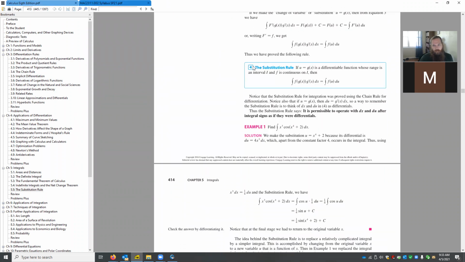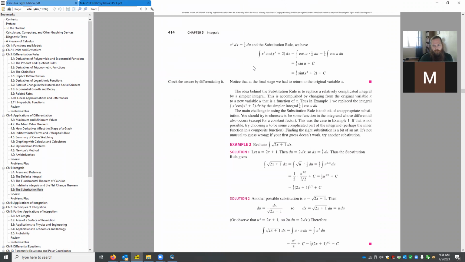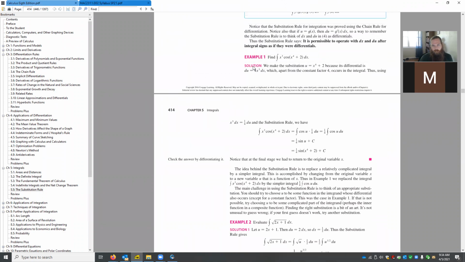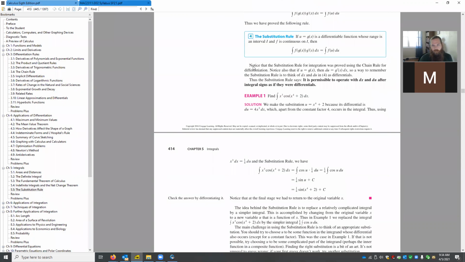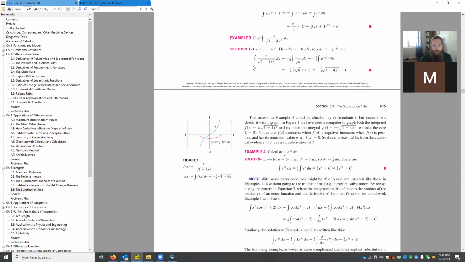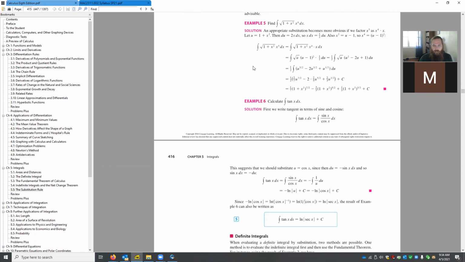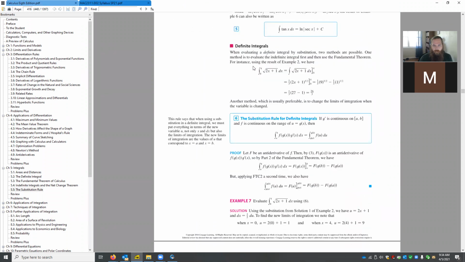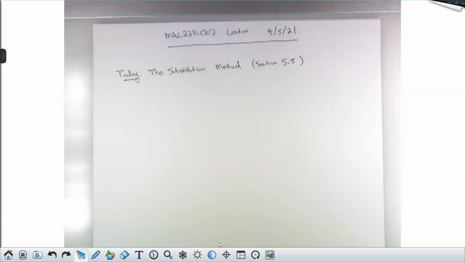Yeah, this is for indefinite integrals. I guess we can write that one down. And then where's the substitution rule for definite integrals? Did I not state it? That's actually the more important thing. Yeah, okay. And they use g there also. All right, so let me flip back over here.